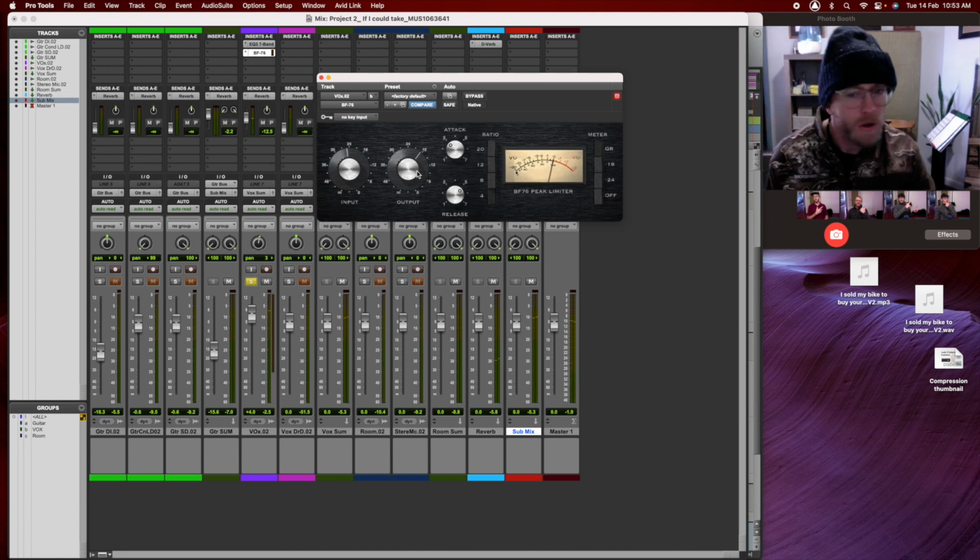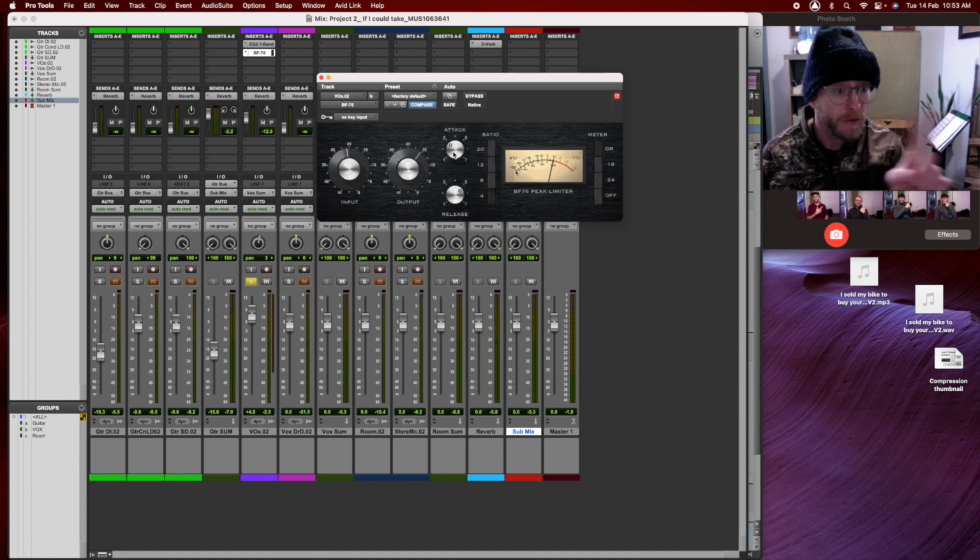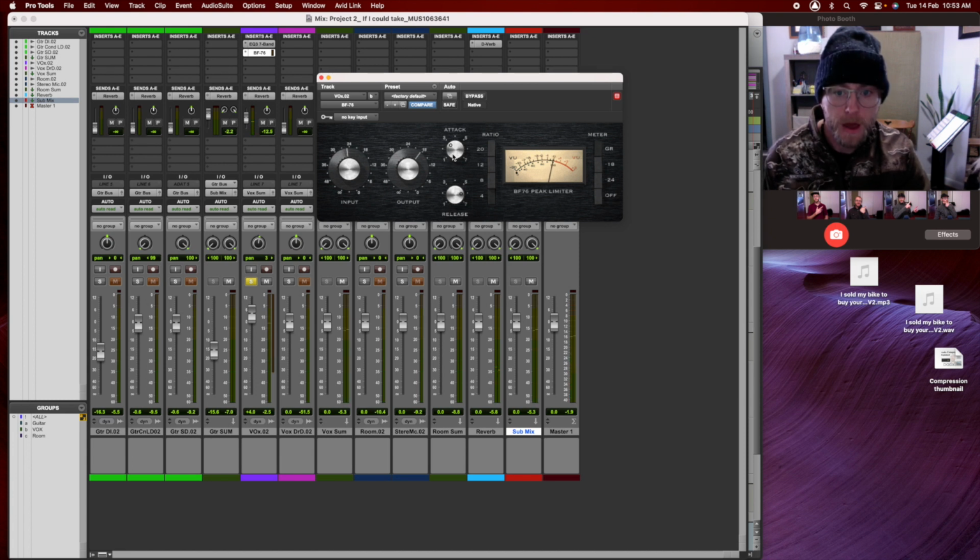Okay, cool. Now I might play around with the attack and release. I want the needle to swing back, so that's my release time. I want it to come back, there we go. Okay. And the attack time also can add a little bit more punch. A slower attack time, which it's already set to, will allow the transient to sneak by and give it a little bit more punch.